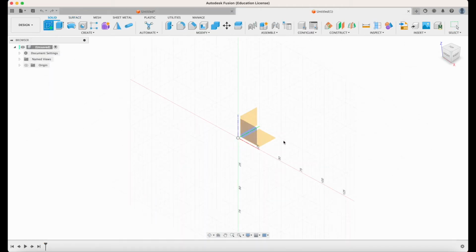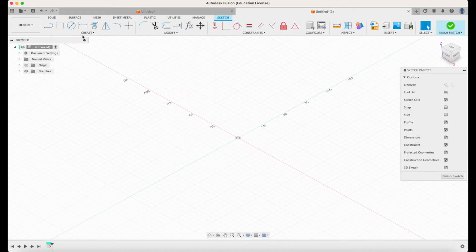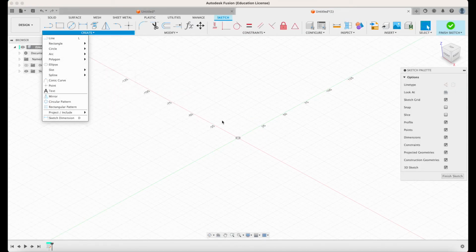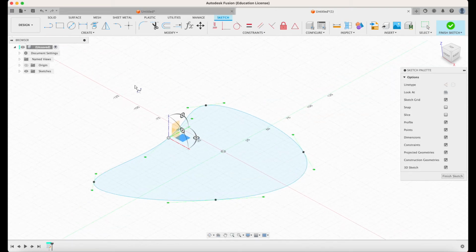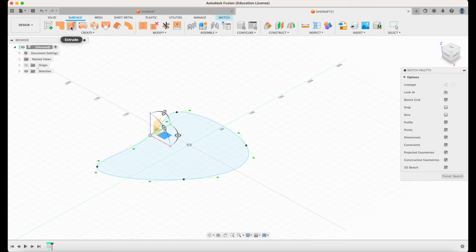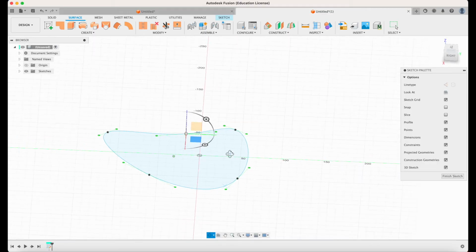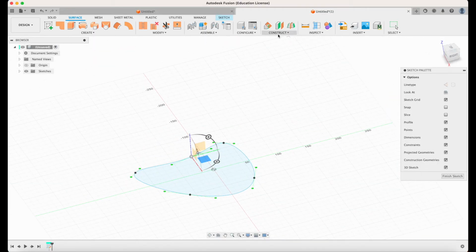Okay, let's cancel this. Let's open up a new design. Let's select sketch, and let's sketch on the top surface using a spline. Something like that. Okay, and let's go into surface, and let's create a sweep, or actually let's create a loft first.